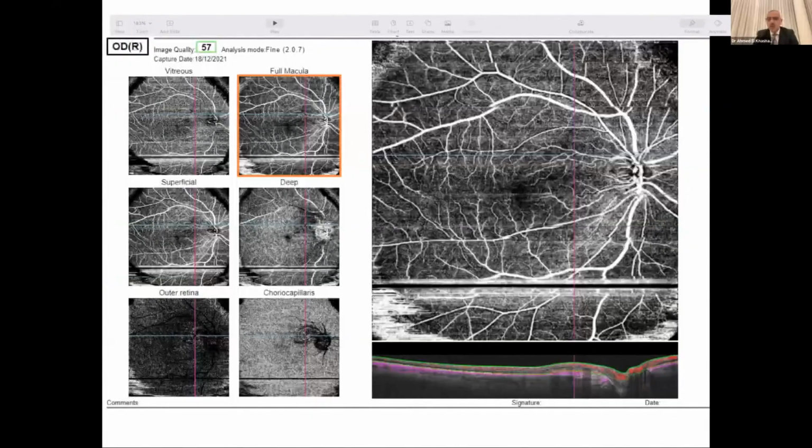This is totally stable. He usually comes for follow-up every 2 months, and there is no activity whatsoever. Although the age does not fit the choroidal neovascular membrane or age-related macular degeneration, we have multiple causes of CNV, not just age-related or myopic. This patient does not fit in any of those categories, but idiopathic choroidal neovascular membrane is seen.